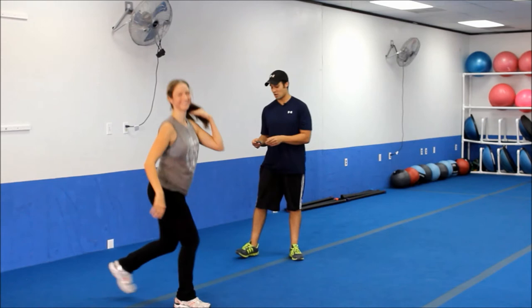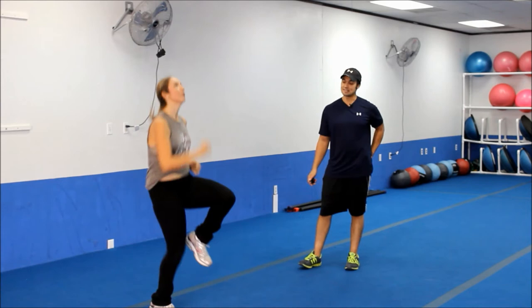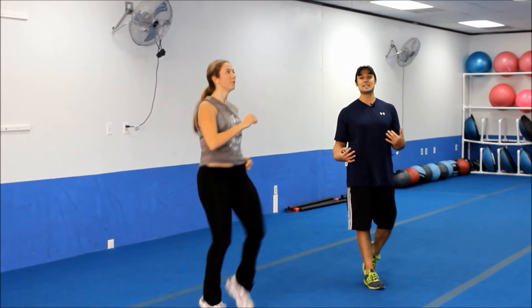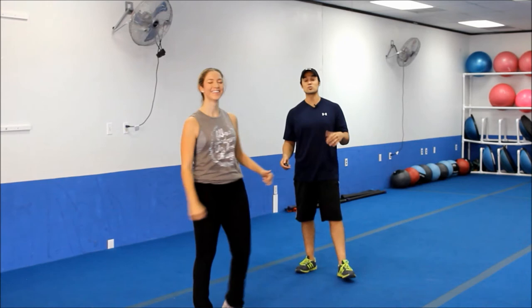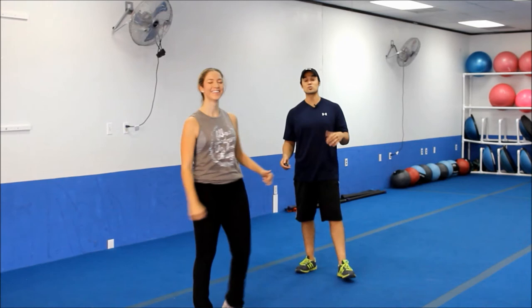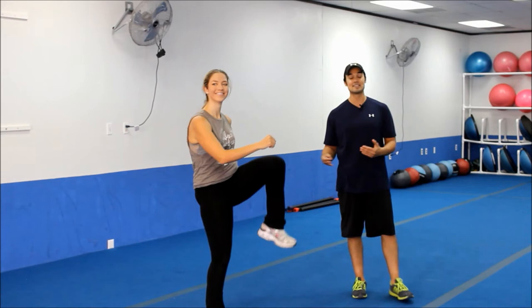We've got 30 seconds of high knees again — we're going to get that heart rate back up. Get them up. We're going to start with some good high knees here, then switch to marching it out if you need to. You should be able to perform all of these exercises even with slight modifications to get that bombshell body. This is another Pinterest workout that I created — I'm showing you exactly how to perform each exercise, the quick transitions, and how to get the most from each of these workouts.